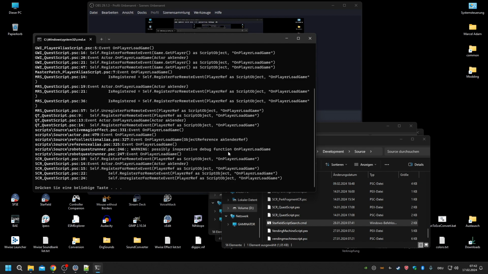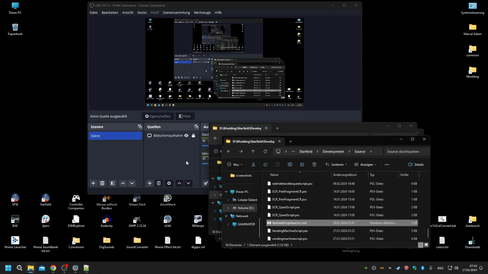Possibly inoperative debug function player, and I don't want to browse those scripts, because it takes already too long, my argumentation here. And why I'm showing you this: in Fallout 4 we have at least 20, 25 or 30 scripts, of DLCs mostly, where this function is used. And that's my guess here. Why do they not use that on-player load game function? Because it's broken, okay? Correct me on this, Scrivener.